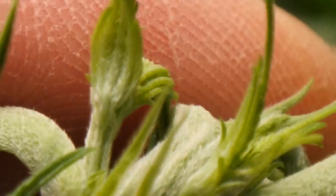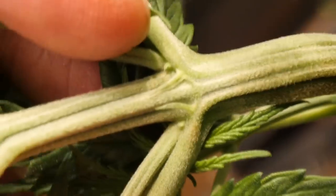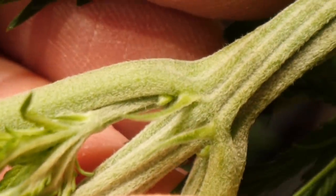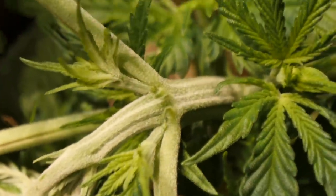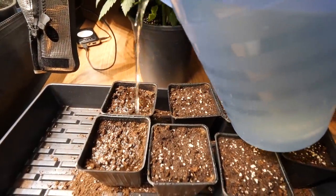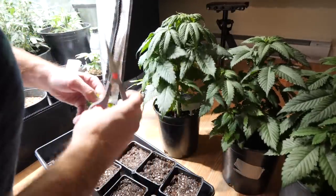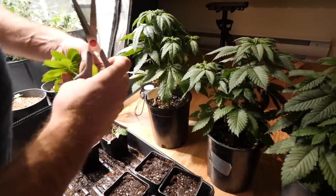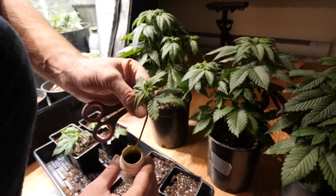Males are starting to pop up and we're starting to see some pre-sexing. I can usually tell very easily if it's a male or female. For females, you'll start seeing a little white hair as soon as the calyx starts growing. For males, you'll see a tiny ball, and you'd expect a white hair coming out of it — but if there's no white hair after a couple of days, it's pretty much a male. After I find them like this, I usually give them maybe a week more to be 100% sure they're not shooting out white hairs. If no white hairs, they're getting chopped.